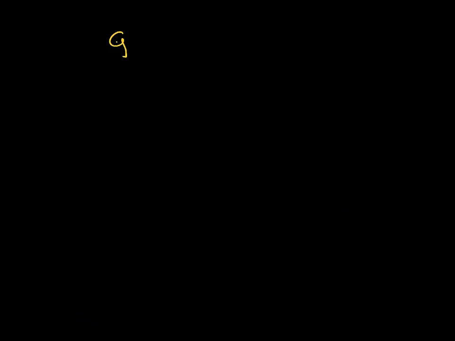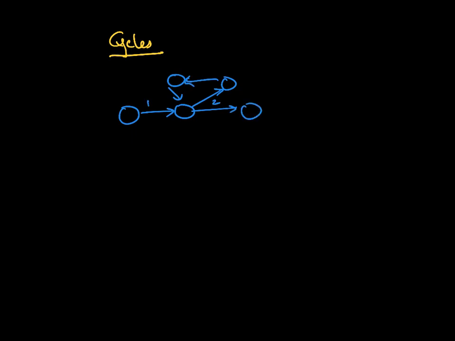Okay. Finally, we will talk about the effect of cycles. So far, we have not really talked about cycles. What do cycles end up doing to the shortest path problem? So here's an example of a graph. Okay, so I'm going to draw a graph. All right. And the edge weights are 2, 3, 1, 4. Okay. So does this cycle matter?